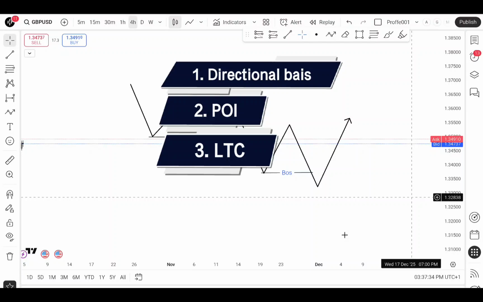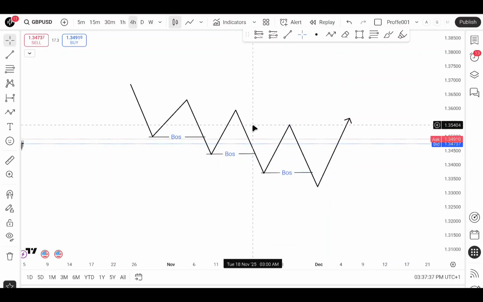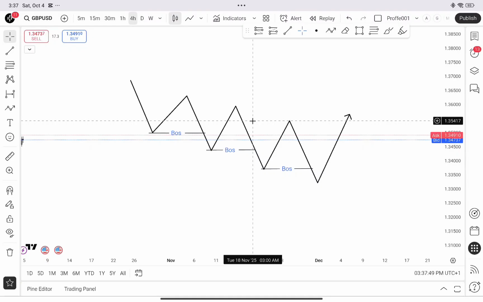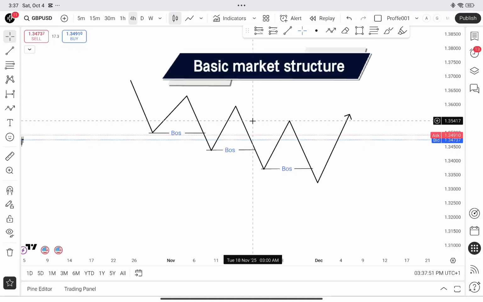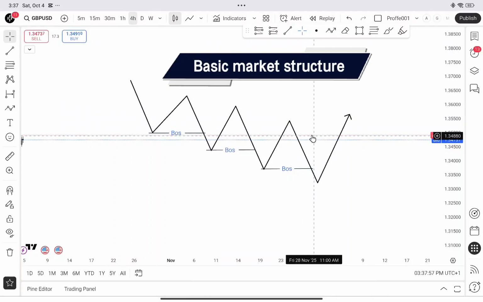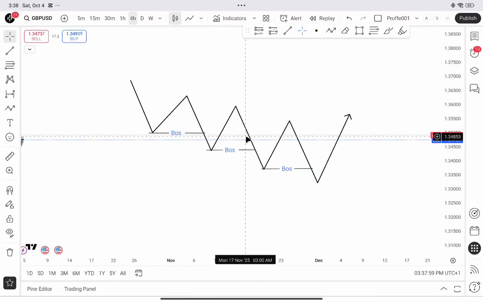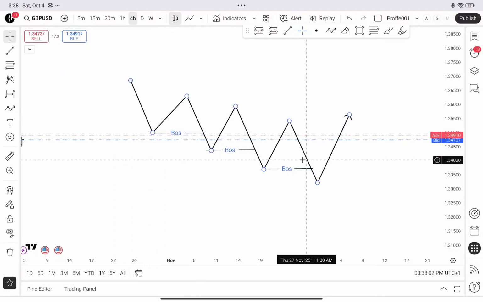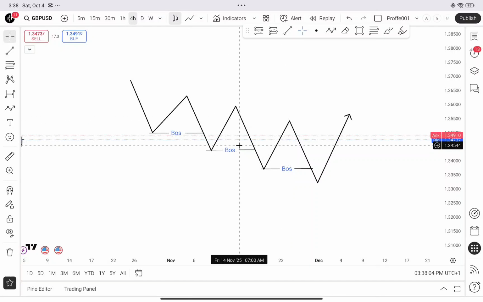Let's dive into it. When you open your TradingView, the first thing you want to look out for is the direction of the market. Is the market moving upward or downward? That is the first thing. Then, having said that, we can clearly see the current state of this market. I'm using a line to explain. Later on, I will take you back to the chart to exhibit what I have just explained to you here.